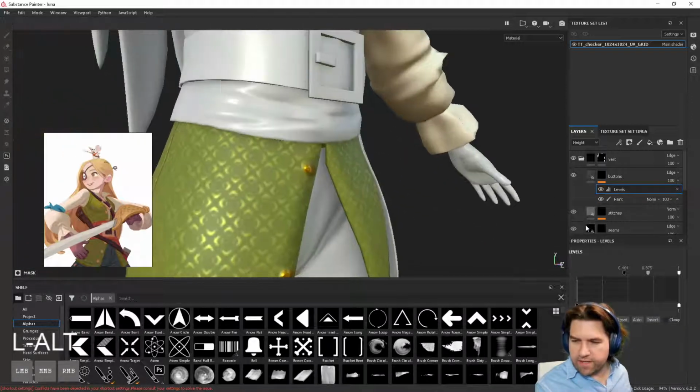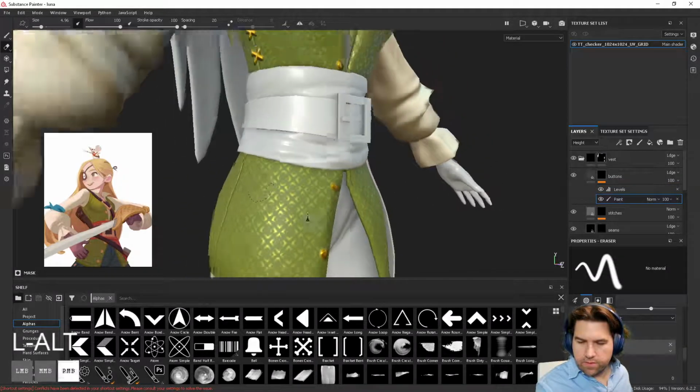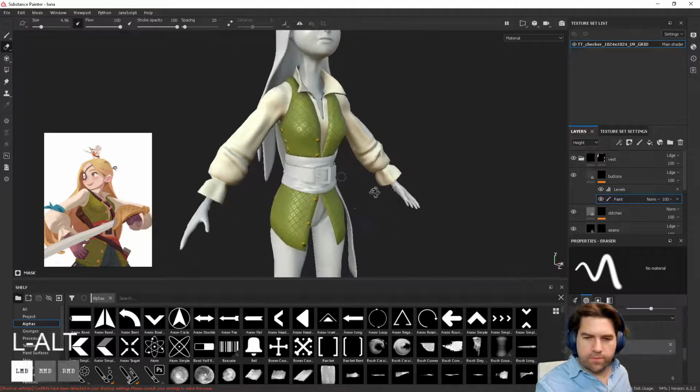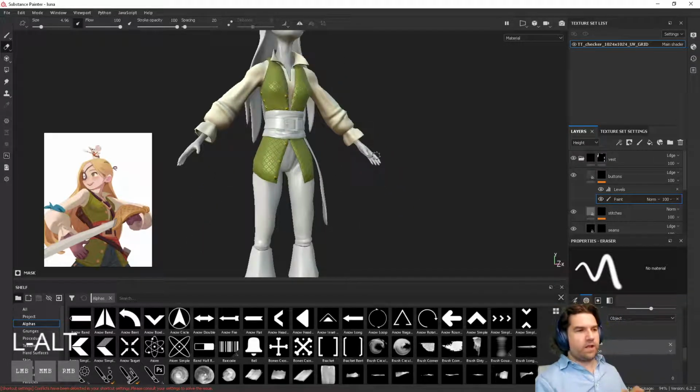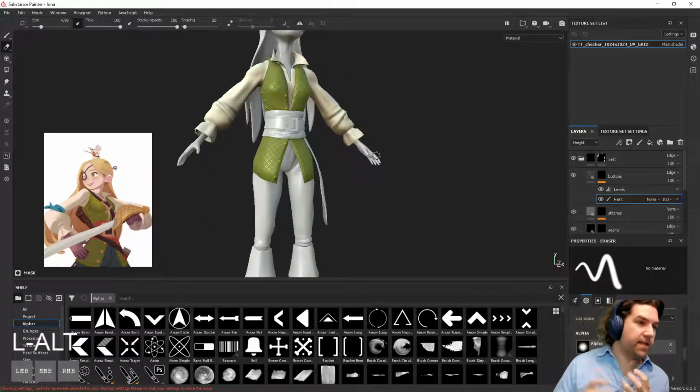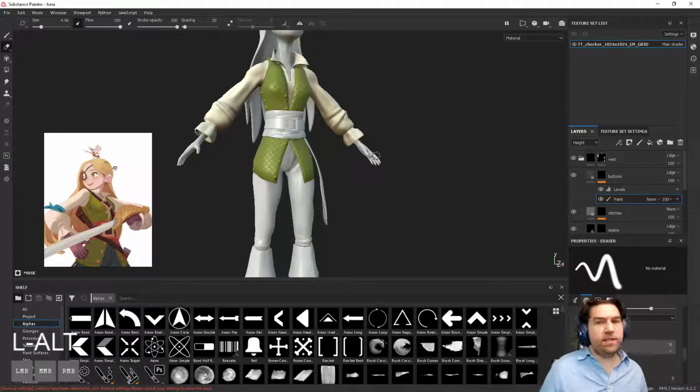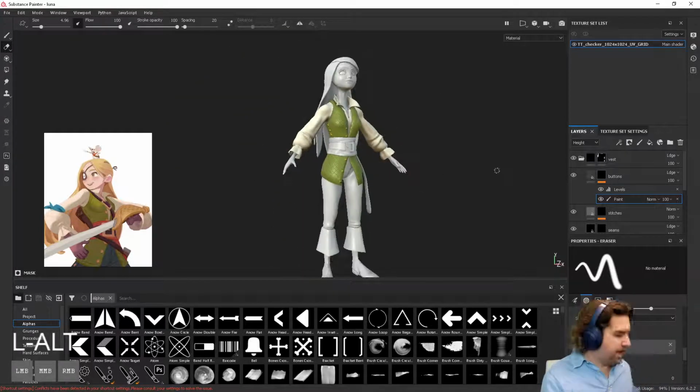But see, I've got all this now, and now I have control over how these buttons are interpreted, how wide and how tight they're going to be. Nice. So I want to show you this one, just a couple things. We can add some more details, things we didn't model in, that we can actually paint into the model and give us detail where we didn't have any before.